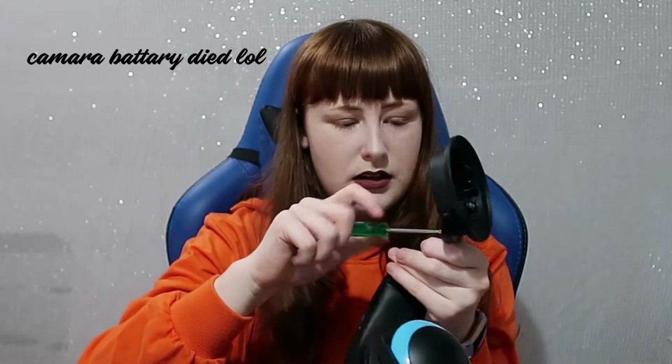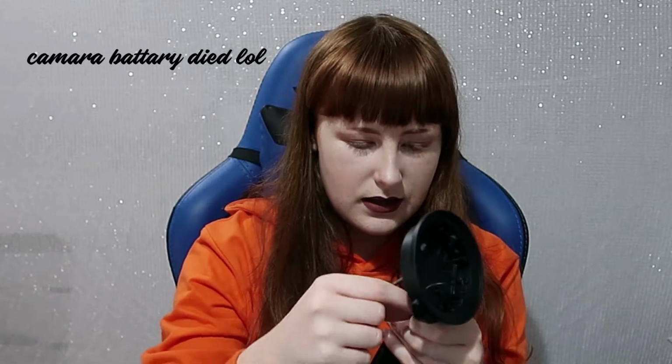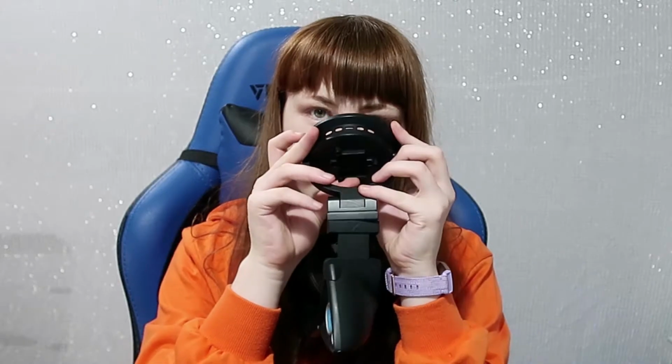So if I do cut out again and then randomly appear, it'll be because of that. Okay, I wonder if now that I've taken that screw off, oh wait, can I take out these buttons? I think I can. Yes, I can. Light and speaker. Yeah, I was able to pop them out.